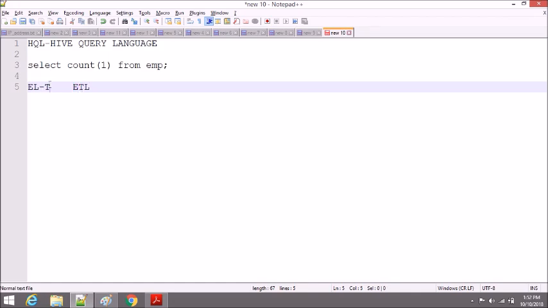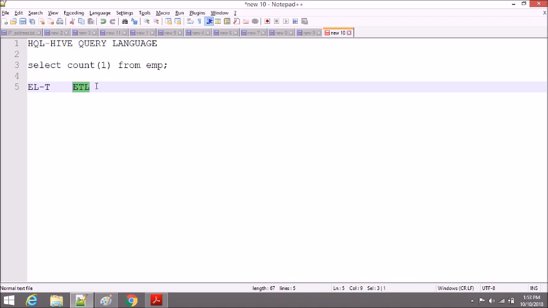But here in Hive, it will not parse the data. Alright, see, what I mean is in a regular database that handles ETL, it will parse the data at the time of loading. Before loading, first it will parse the data and then load it. This way, it will first check the data, validate whether it is fine or not, whether it is in the format or not.